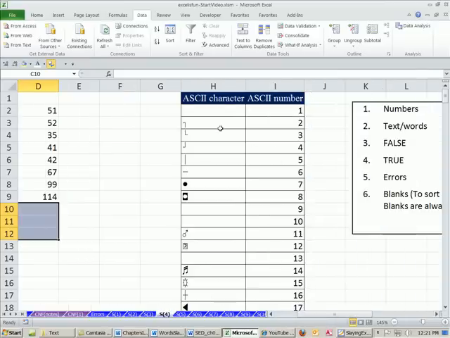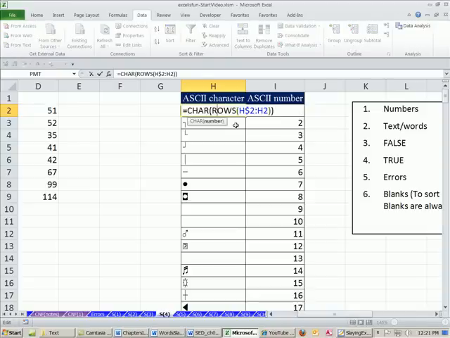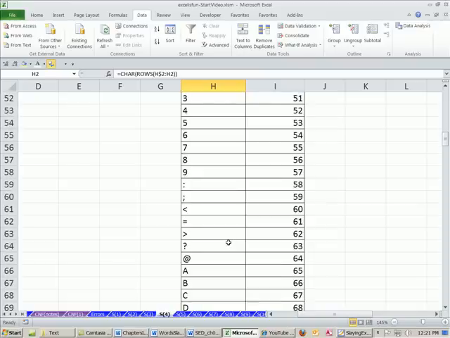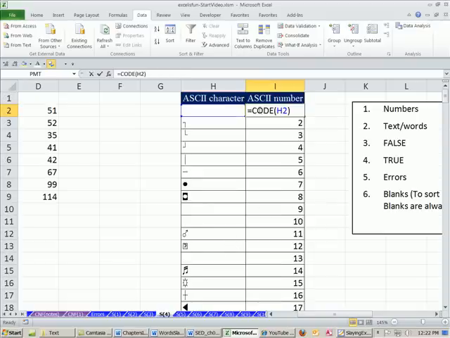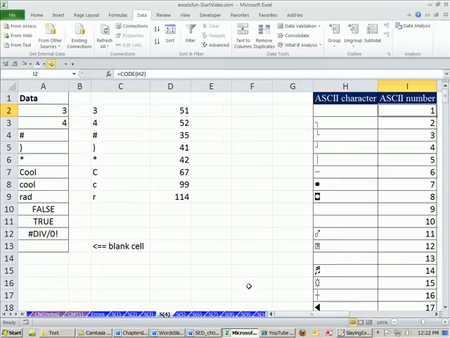And you can look over here. What I did is I put the number, how did I do this? There's a character function. And this is how you increment numbers inside of formulas. So I put character, and this gives me 1. This little piece goes 1, 2, 3, 4, 5 as you copy it down. So I got all the characters that way, all of them, the whole list. And then I just came over and said, hey, whatever character that is, give me the code. Now, you don't really need to know all of this, but there are situations where it comes in handy. For us, we just want to see there is the sort order.